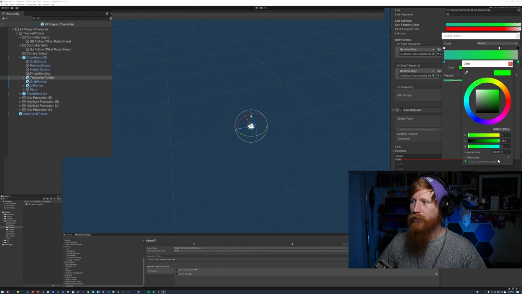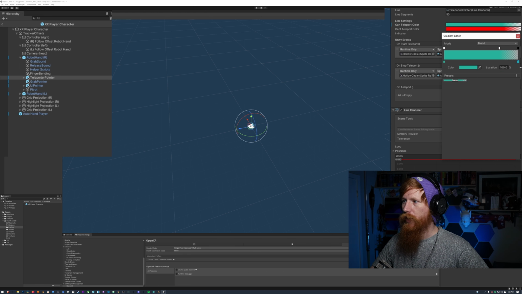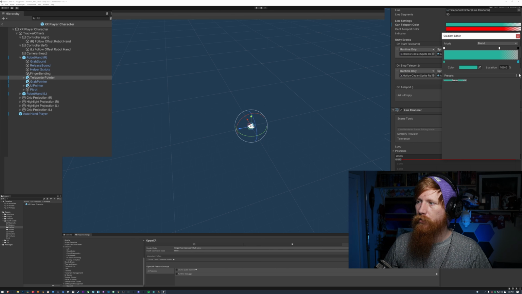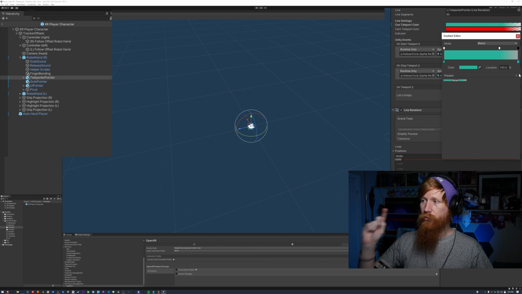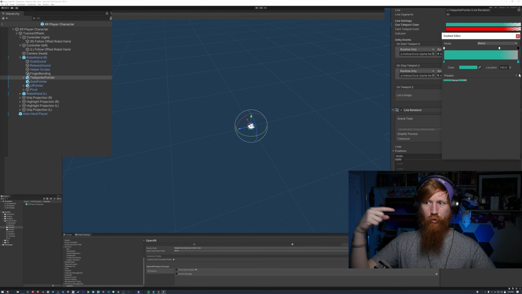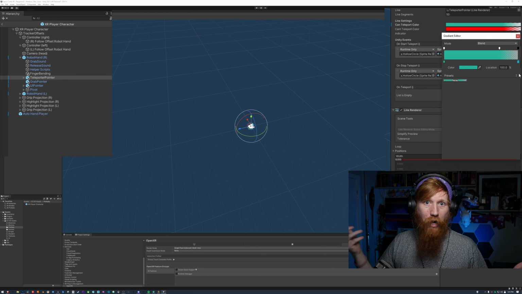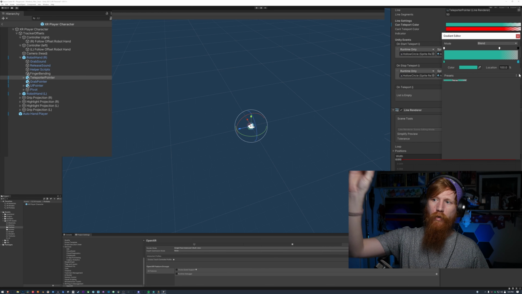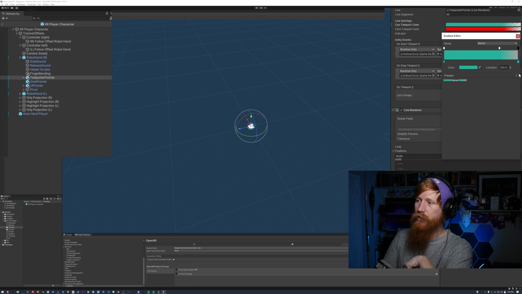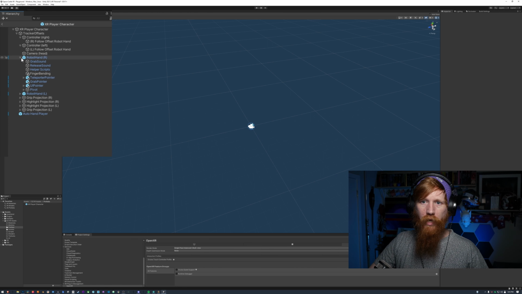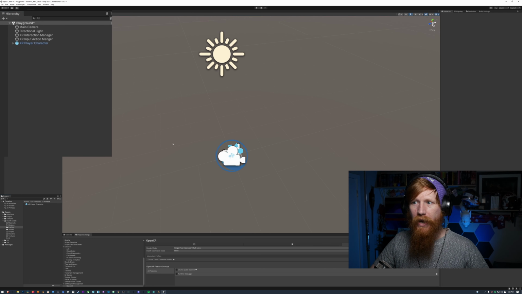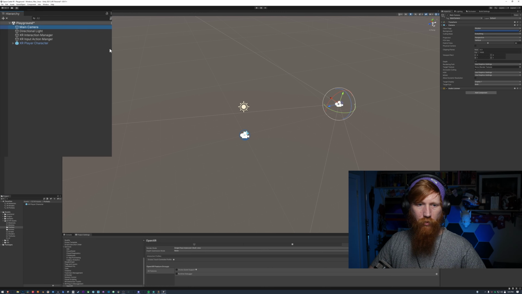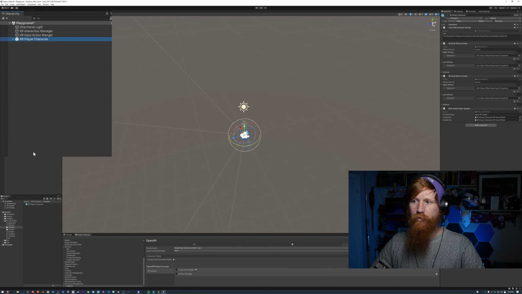I need to also change the second color here to our Space Castle green. That way the full gradient is that one color that just tapers off instead of also transitioning to a different color. What's really fun is you can use this to do gradients of rainbows or whatever. So if you pick up a power up or something, your teleportation ray interactor may change. You can change this pretty easily that way, which is really fun. So now that we've got the prefab, we're good to go. Let's exit the prefab editor and let's just make a quick demo scene. We need to get rid of the main camera because we have this prefab.